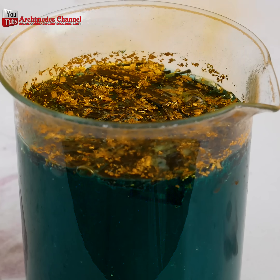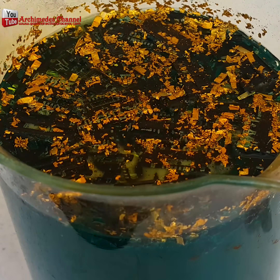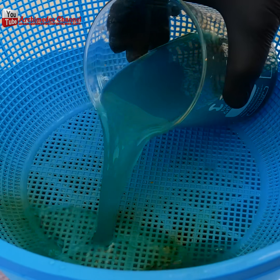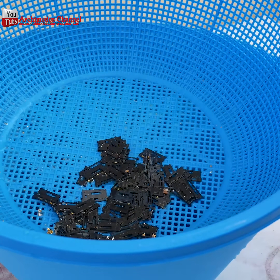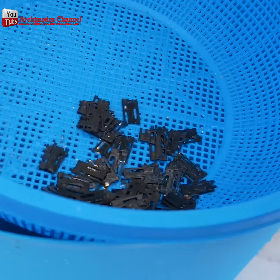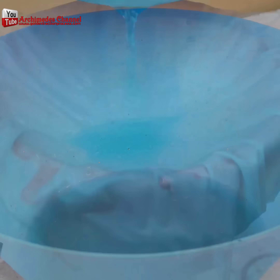The whole process finally slows and you can see lots of little gold flake. But don't be deceived — just because it shines doesn't mean it's gold. Now the whole thing is poured through a colander to get rid of all that liquid. You need to separate the plastic from the gold, so rinse it through. What you want is in the liquid underneath.